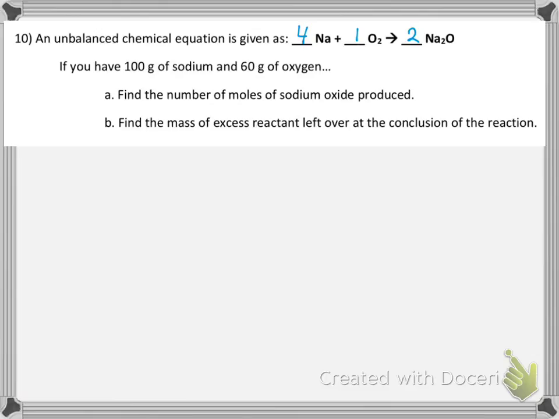Now we're going to look at this, and it says we've got 100 grams and 60 grams. These are my 2 starting lines. If you have 2 starting lines, you know you have to do 2-dimensional analysis because it's a limiting reactant problem. So we're going to call this one A1, and this one A2. Both of these make only one product, so I've only got 1 B, which is the sodium oxide, and that's going to be this one over here on the right. So keep an eye on the colors. I'm going to try and maintain that throughout this video.